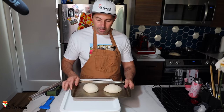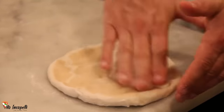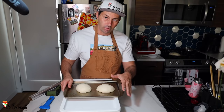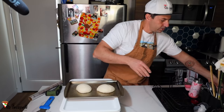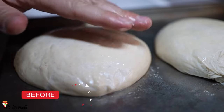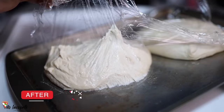Here is the mistake. If you leave the dough open, the dough will dry out. You're not gonna be able to use it. Again, the same thing when you're going to make the dough, like I said, the tip of the dough when you put the water. If the dough gets dry, get your hands a little bit wet with water and then tap on top, and then you let it stay for another 10-15 minutes, the dough will become alive again.